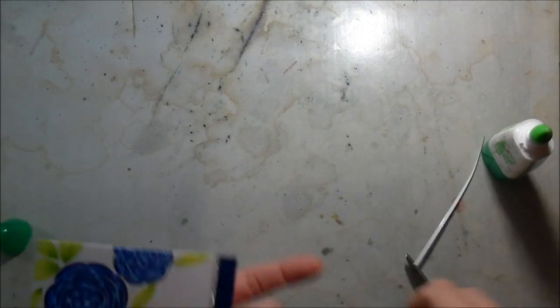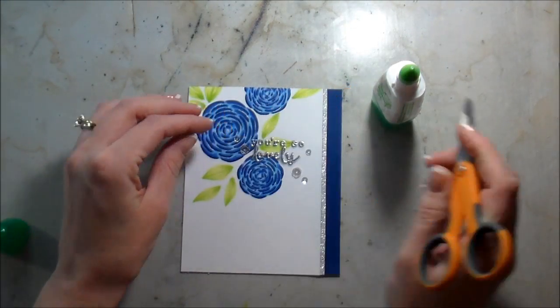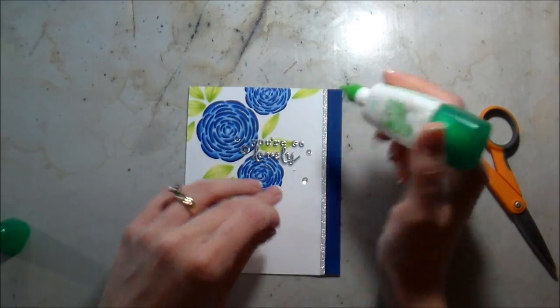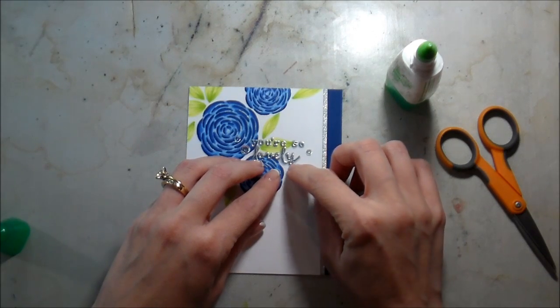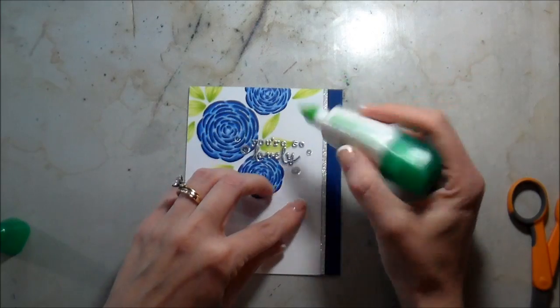And then that is, oh, the sequins. Yeah, of course. I can't make anything without sequins anymore. Who am I kidding? Is there anybody out there who's not using these clear sequins by Pretty Pink Posh? Because I put them on everything. All the things. So I'm just going to go ahead and glue those down.